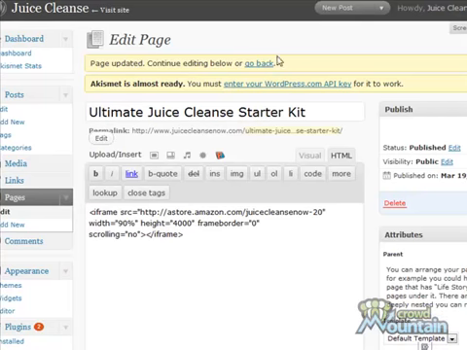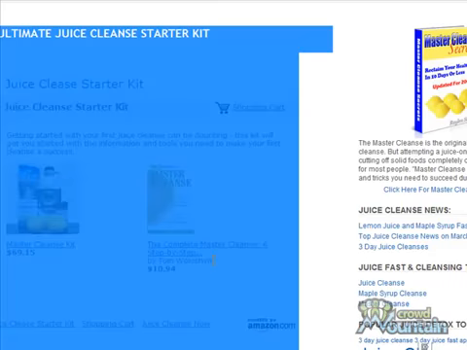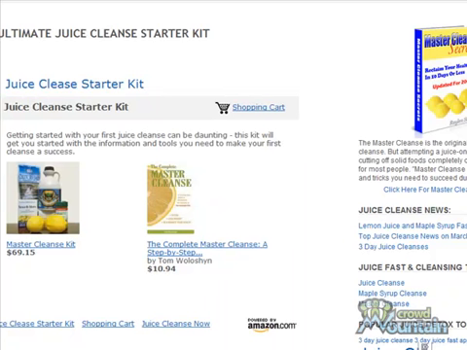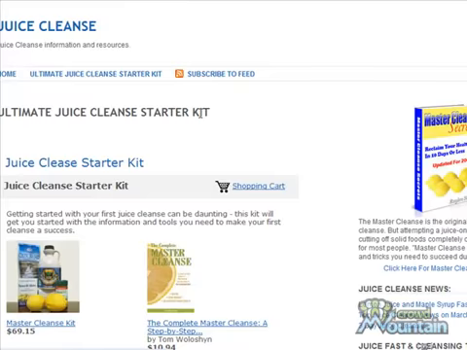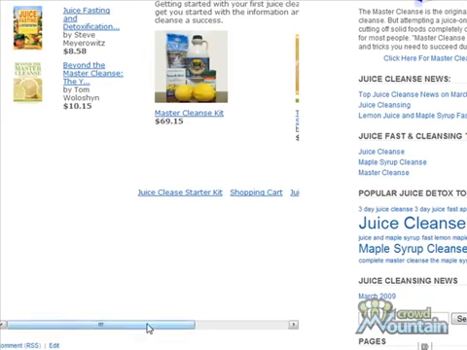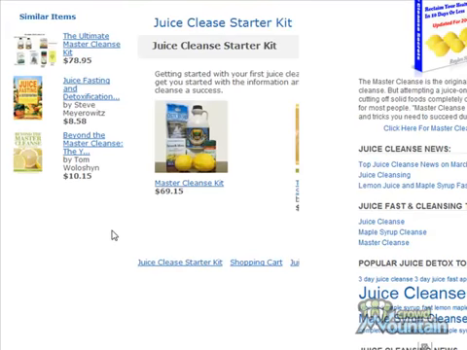First thing that we want to change is the height. Like I showed you, this makes a super long page for no reason, and you'll need to kind of play around with it and guess how long your height is. But I'll say that that's about, let's go 700 pixels. So we'll put 700 in here. And for scrolling, we want auto to create a scroll bar if it's necessary. And then we'll click update page and see if that looks any better. Reload the page. Okay, it's still a little bit long, but we do have our scroll bar now, so it's easier for people to get in there and actually look at our products.